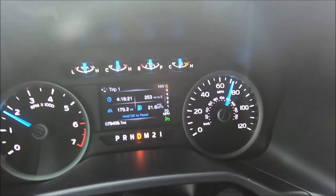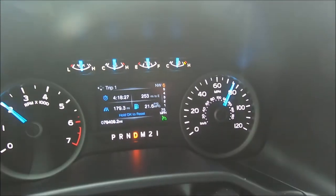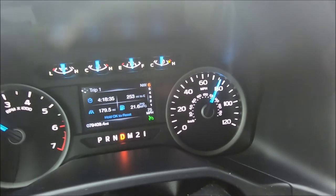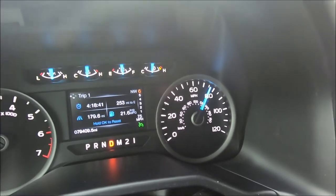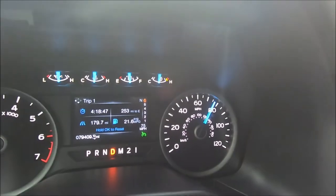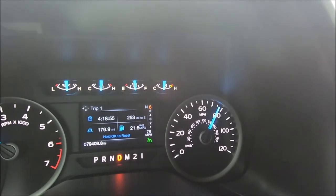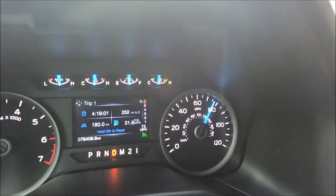I'm going to hit it five times plus. It downshifted and went back to sixth — fifth is actually overdrive also in this six-speed automatic. This six-speed does not have a true drive gear, believe it or not. The closest thing to drive is fourth gear at 1.15, which is slightly less than a 1:1 drive ratio. The majority of the time on the expressway the torque converter is locked up.